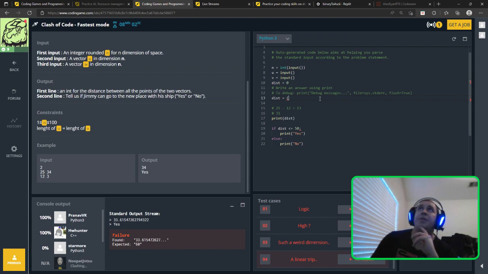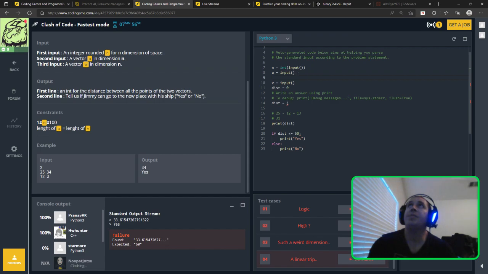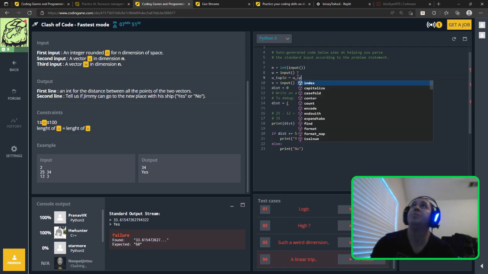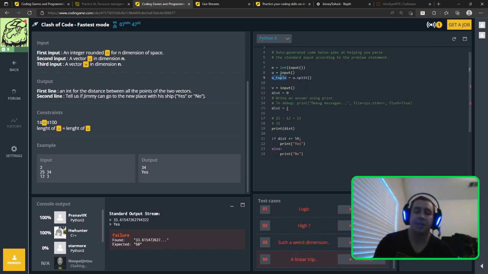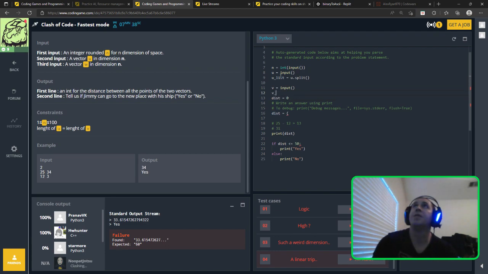So... U tuple equals U dot split, or U list, V list. There we go. Now we have some values. Now we don't have to hard code this. So let's see, how do we figure that?